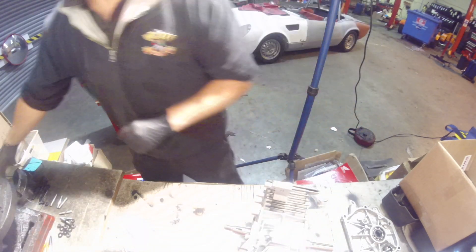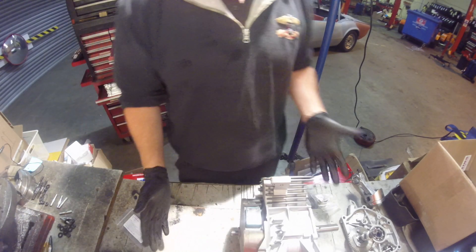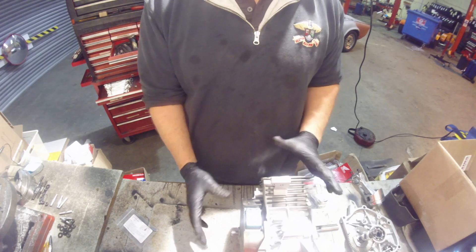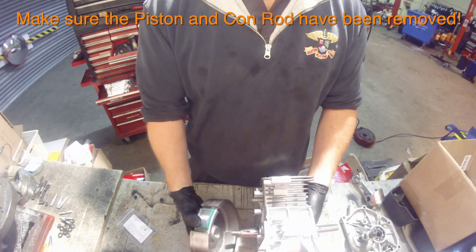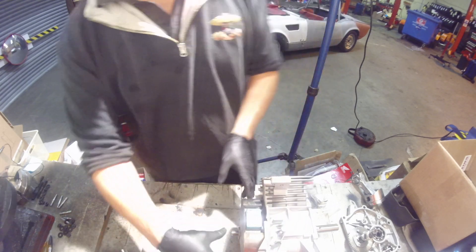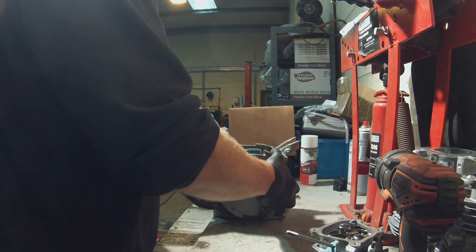If your crank was fitted in a built-up engine and you had the flywheel on originally, you would need to — if you're completely stripping the engine — look at one of our videos on how to remove the flywheel. When an engine is completely stripped down like this, it's just a case of giving the crank a tap to release the flywheel. However, if the engine is completely built up and you're not stripping it and you want to fit a timing key just by removing the flywheel, you will need to get a set of pullers to pull the flywheel off. We recommend leaving the nut on loosely so that the flywheel doesn't fall off.